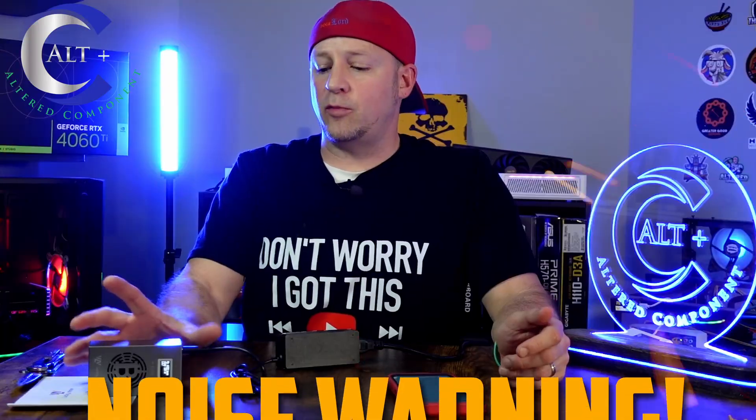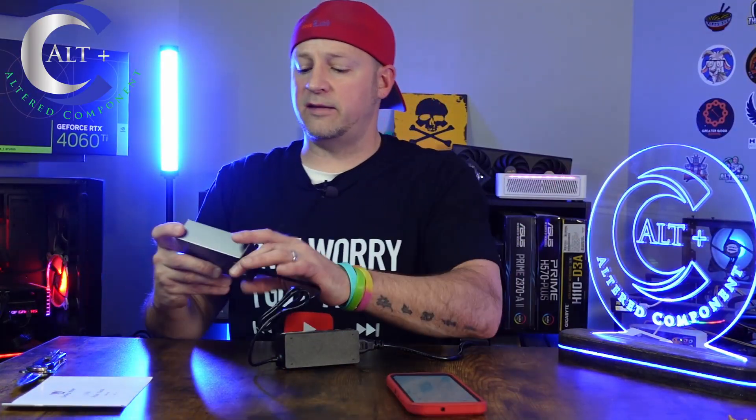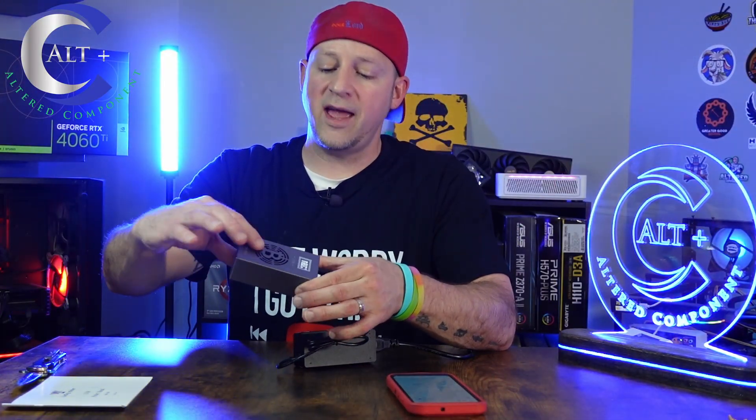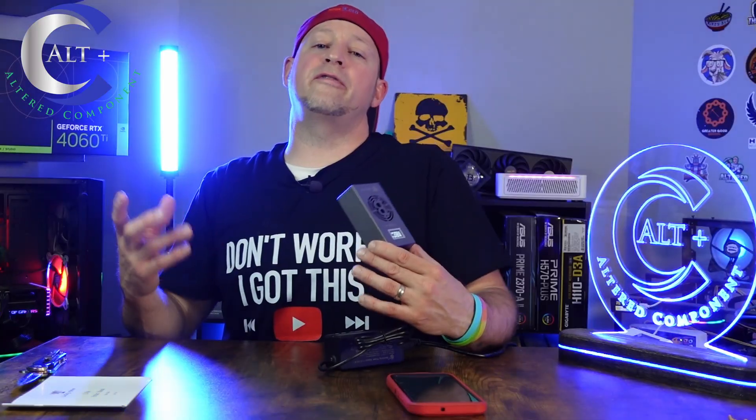A quick caveat: this thing has a little bit more volume than a Bitaxe Ultra, Bitaxe Super, or really even a Bitaxe Gamma on a normal clock. It has a little bit of sound because of the cool case — which is neat, but it's causing restriction in the airflow. It's got a fan pulling directly in here and then it comes out here, but the case is making a little bit of extra decibels. It's not loud, but it's loud enough to be noticeable.